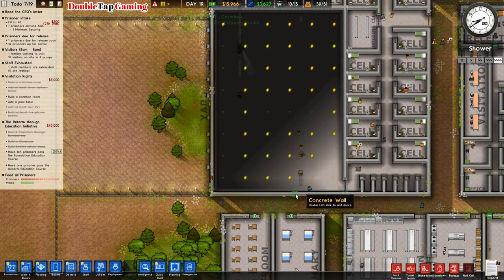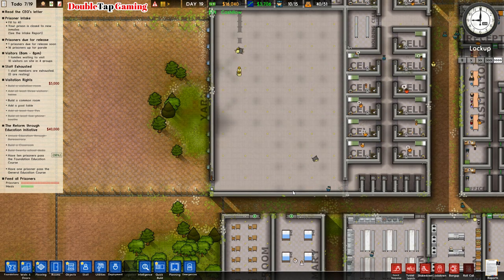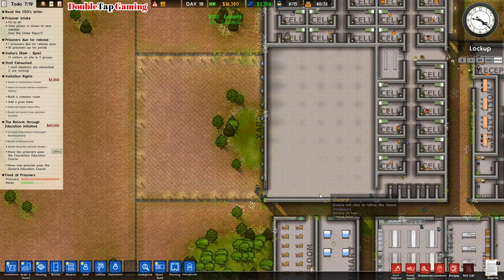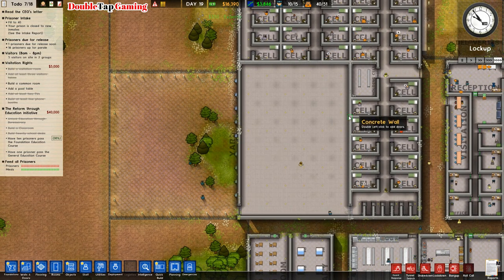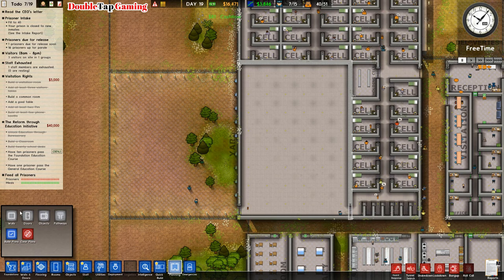There we go, let there be light. Okay. Now they finally move the door over. And they have access to their yard again. So that's convenient. And now we can actually use this area here to start building out.